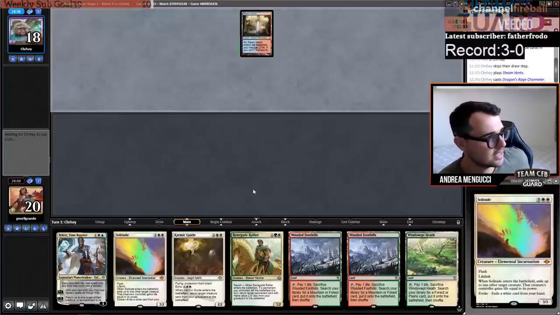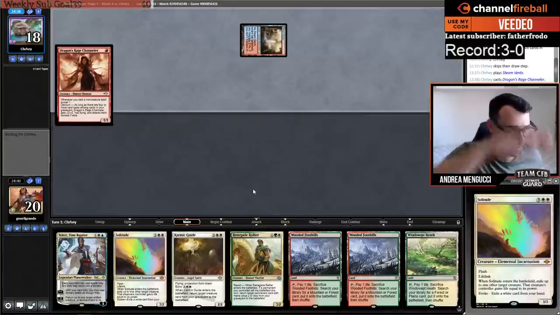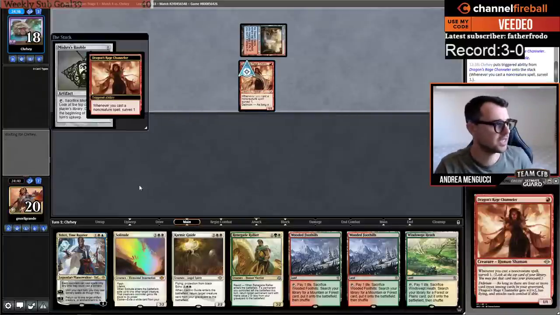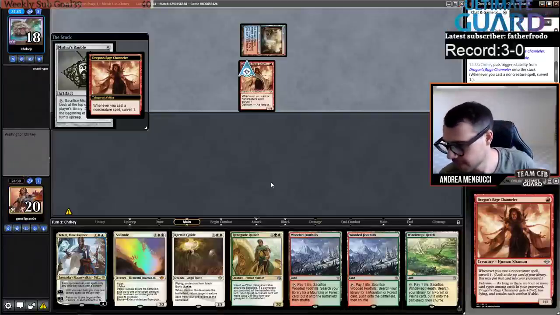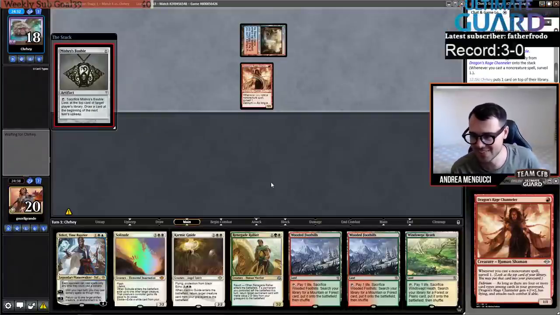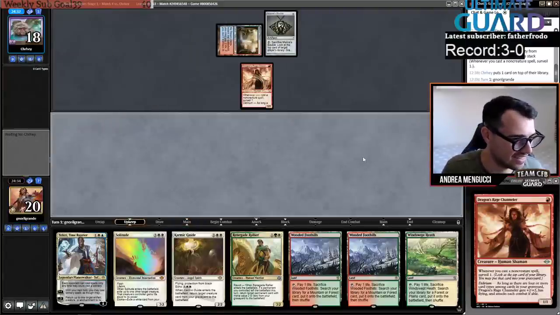Ragavan? Oof. Imagine when your opponent, instead of playing Ragavan, plays Dragon's Rage Channeler. You need to go to sleep? Alright, goodbye, it's King. Thank you for watching for this long.